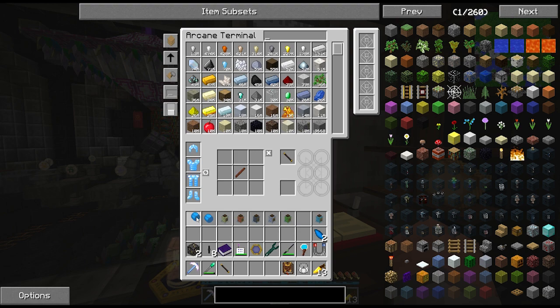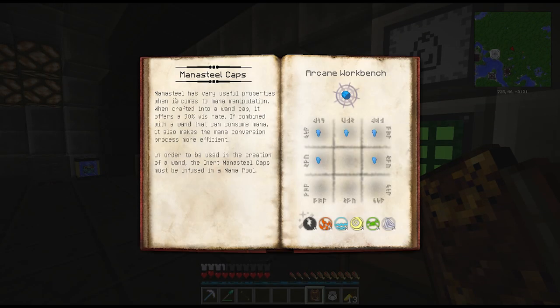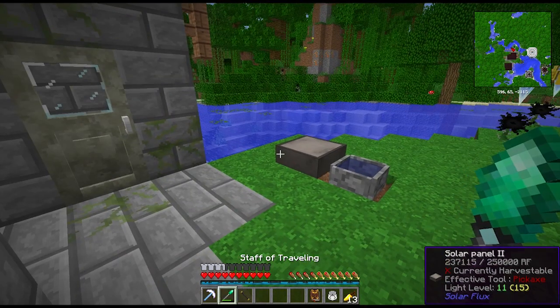Alright, maybe something else. What's happening here? If combined with a wand, in order to be used in the creation of a wand, mana steel caps must be infused in a mana pool. Alright. Next time I'll make sure I read first.